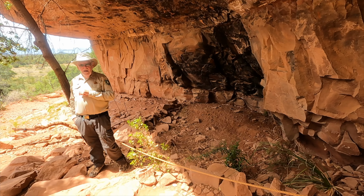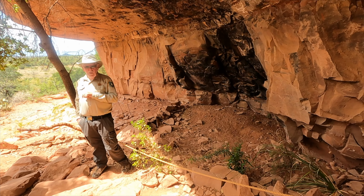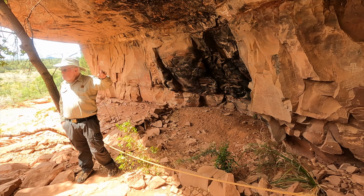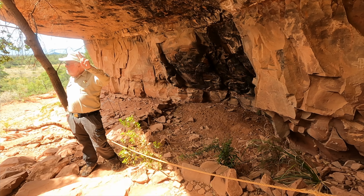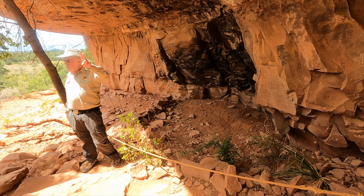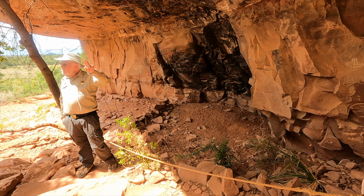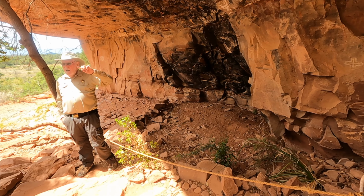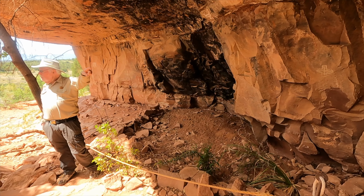Now let's ask if that's logical. Well, not if the flute player is me. That'd be a lot for somebody to carry on their head. But let's think about it. These Native American people were not big people. They were smaller people to begin with, number one. Number two, might this person be a small person to begin with? Might they only weigh 50 pounds? Might their job in life be to be the flute player? When that person died, might they put something on the wall like that to commemorate that person's lifetime?